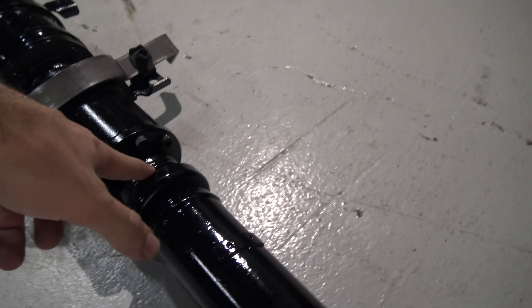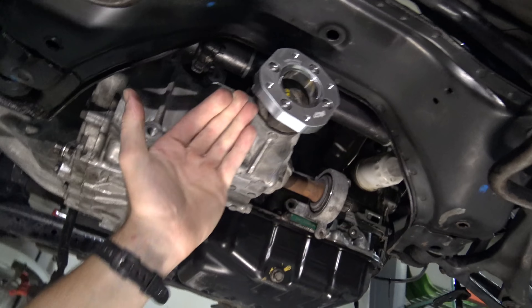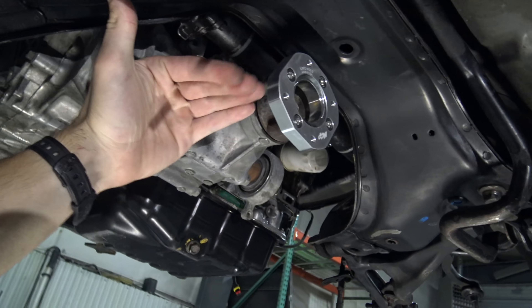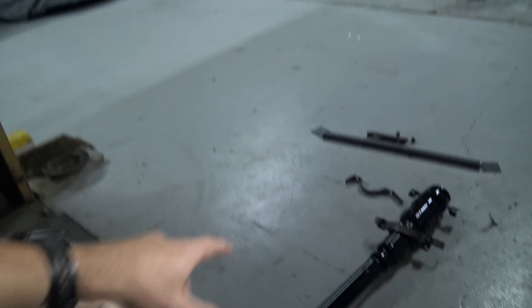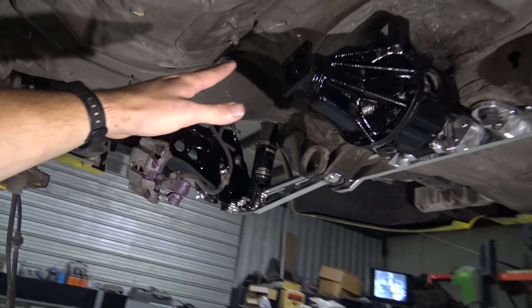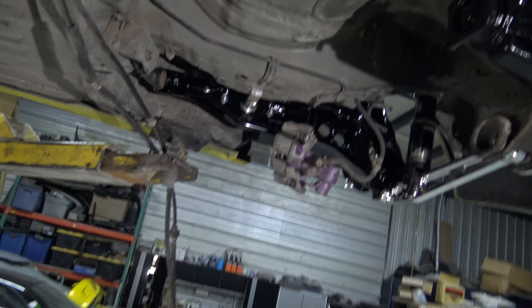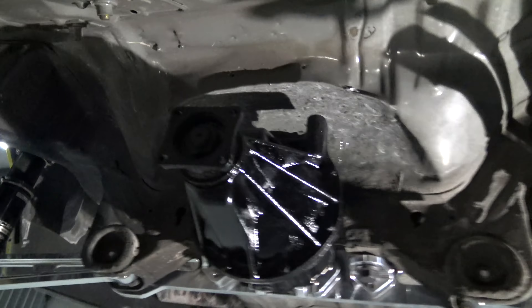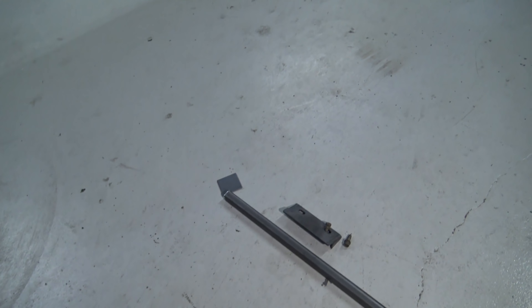I was assuming that this side should probably go to the engine, since typically engines aren't really solid mounted. When you rev a Honda, it's going to torque kind of forward and backward. So I think that's where that goes. There's a little bit of play on this side, so we'll be able to go in and out. I'm going to get the rear short piece and wait until we get the rear drive shaft in to actually get that bolted and welded in the car. But I'm going to go ahead and drill some holes and start mounting this thing, start getting ready to weld at least.